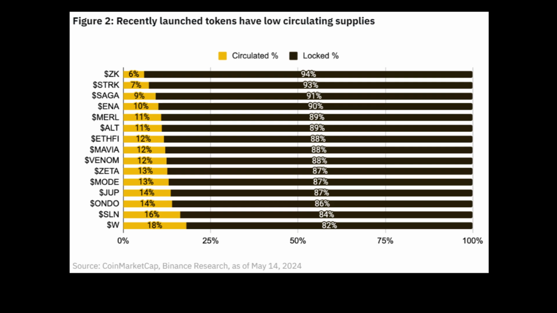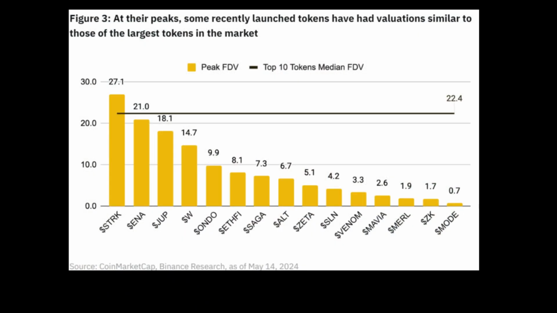At the same time, these tokens also have high FDV, which, as we now understand, means that the project values itself much higher in the current market. This markup is quite dramatic, as shown in the following chart. Some tokens were close to the average FDV of the top 10 crypto projects at their peak price. Common sense suggests that no new project can come close to the average of the top 10 projects, which have spent years under the scrutiny of market forces.